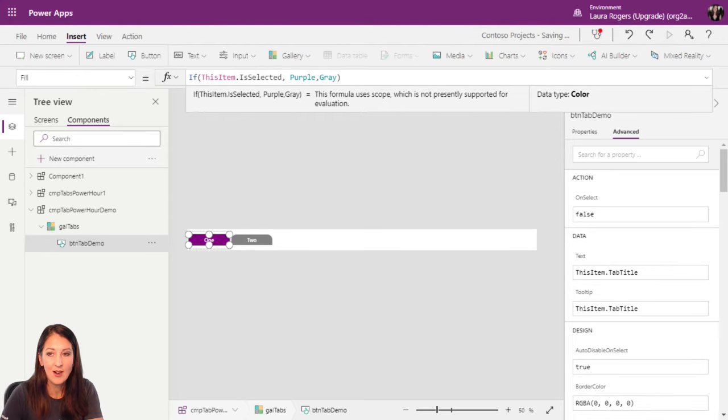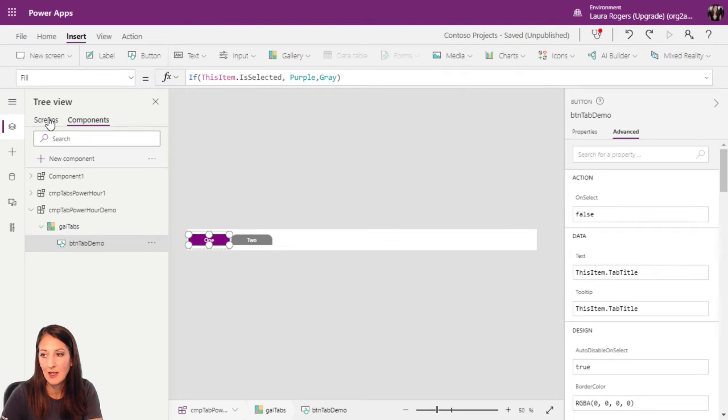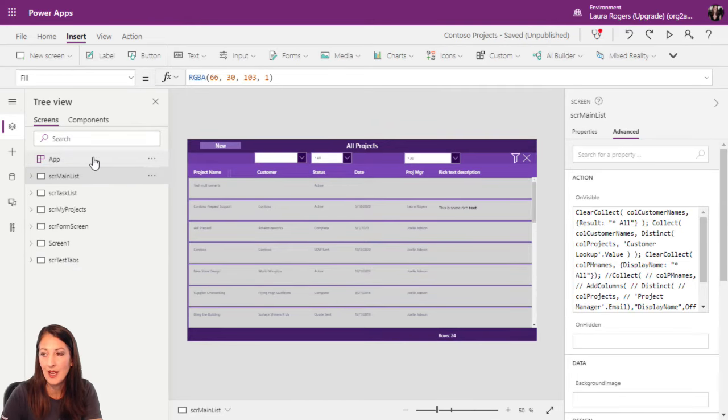Makes sense so far? Okay, so it is a little complicated and time consuming, but once you have it created and you can reuse it, then it'll be worth it. Okay, then another thing I need to do is decide what all the things are going to be, what all the different words in my tabs are going to be.